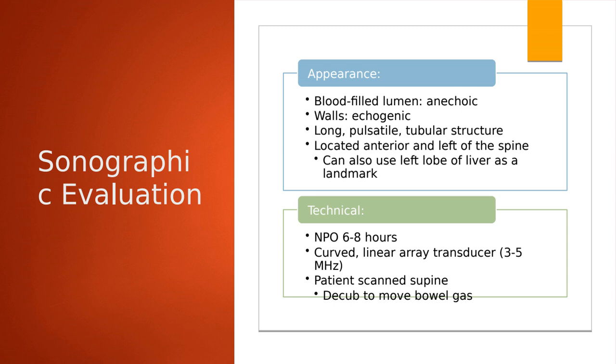For the technical applications, we want to make sure that our patient is NPO for at least 6 to 8 hours. Like we said, it is routine to visualize the aorta as part of an abdominal exam. So they're going to be NPO for that anyway, but we can also do isolated, in-depth, detailed aorta exams on their own. We would also have them prep for that by not eating anything for 8 hours to minimize that bowel gas. We're going to be using our curved probe. We're going to have our patients start in supine, but we also can have them decube to help move that bowel gas out of the way and maybe evaluate the aorta from a coronal approach.